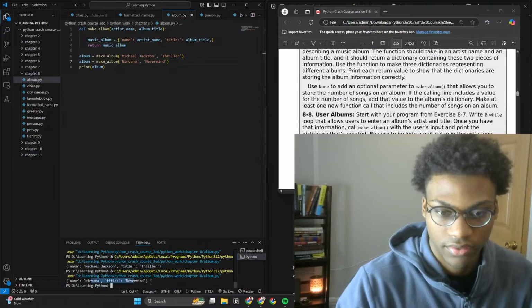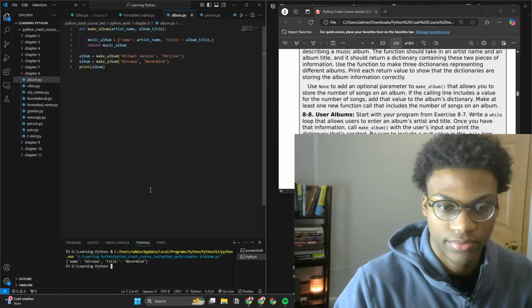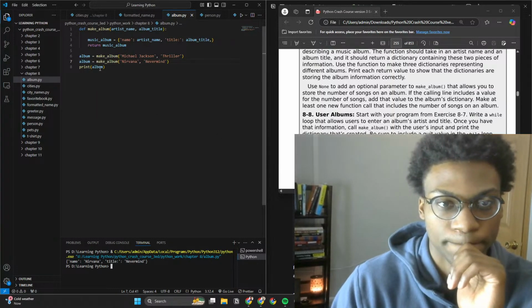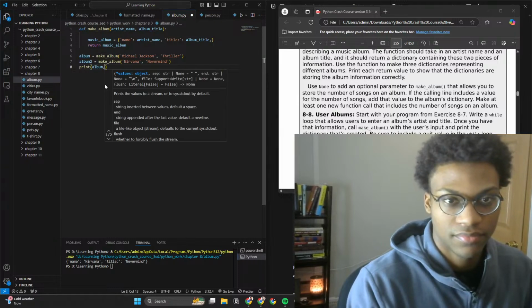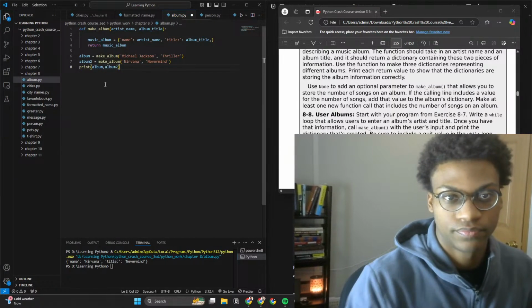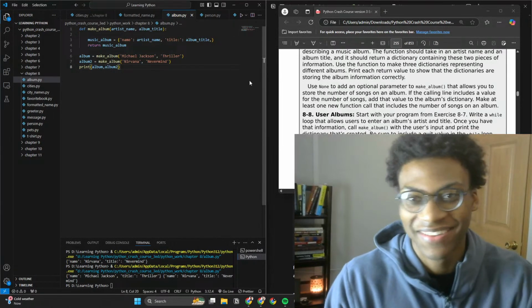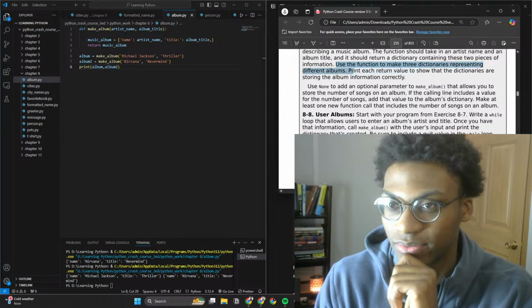No, it prints one. Wait, let me see this. Yeah, it prints one list. Oh, because it reassigned the album. Or we could just print. Let's just do this then. Is that what it wants? Use function to make three dictionaries representing three different albums.